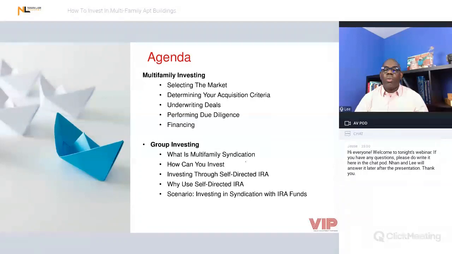Once you have underwritten that deal and you decide to move forward, you write something called an LOI, which is a letter of intent, right? And you go under contract, at which point in time you perform your due diligence. During your due diligence, you're going to do all of your inspections, plus secure your financing. And then you take over that asset, transition it over to your property management, and you execute the business plan from that point forward. And typically, you're going to exit these opportunities in 3 to 5 years, right? That's if you're going to be doing it all by yourself.